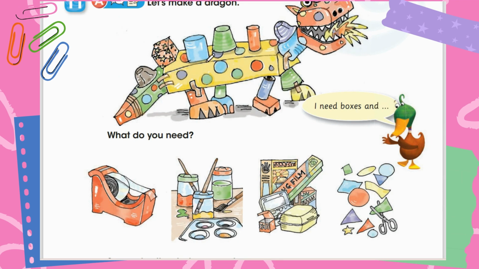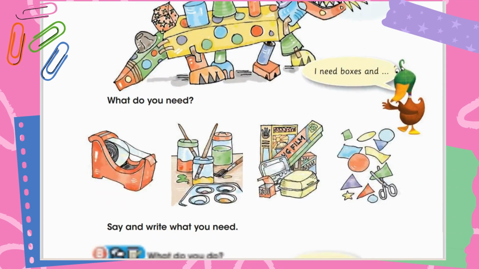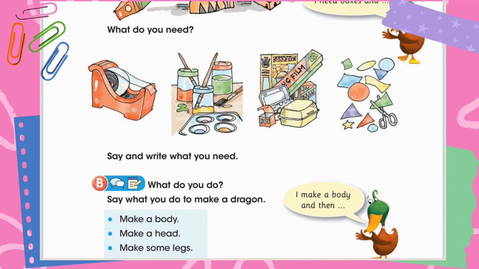If you guys really want to do it, you can do this with these things. You don't need to buy them. These things are usually at our homes, so you just need to recycle them and you can make the dragons. Then we will need some scissors and color paper. So it's a kind of activity part. If you guys really want to do it, do it. If you don't want to do it, no need. Just make a dragon in your notebook and label it so you can learn the basic body parts.